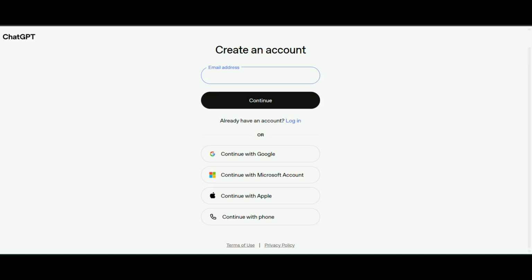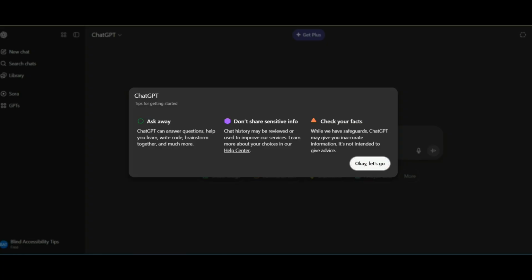Or you could use the other methods. Let's down arrow to see them. Already have an account? Or button graphic Google logo. Google logo, you could sign up with Google. Button continue with Google. Button graphic Microsoft logo. Microsoft. Button graphic Apple logo. Apple, another method. And now I'm on a screen where ChatGPT is giving me some tips before it actually puts me onto the actual interface where we will use the chatbot.